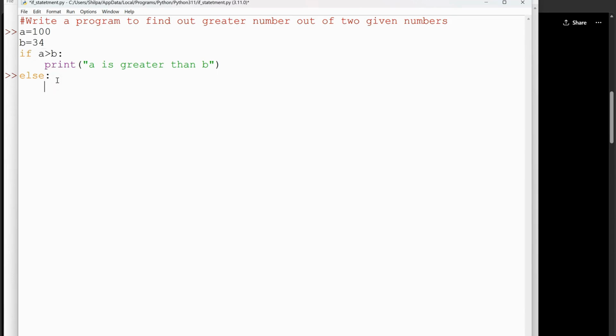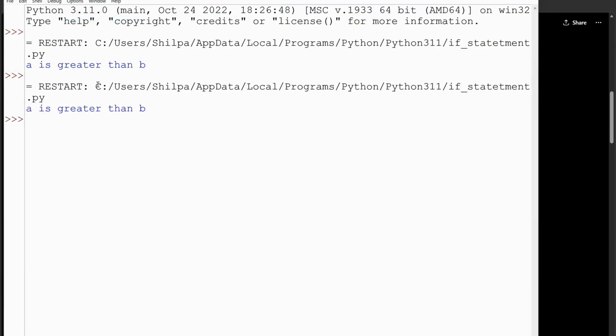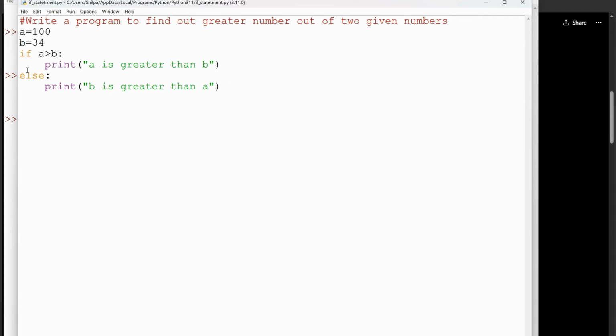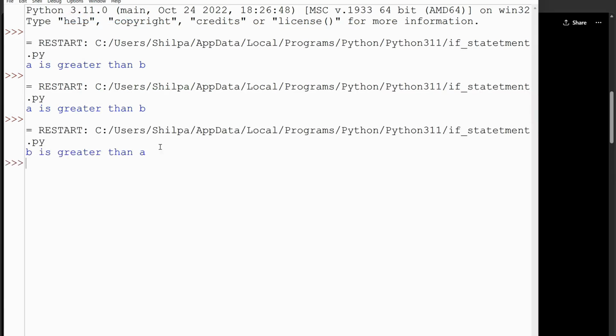what you are going to print next, to give a hint or a notification to the user. So here I will write B is greater than A, because in the given scenario only these are the two available options. I will save this program and run it. Right now it will give me this, but I have to change the program so that I can see the else statement as well. I am going to change the values like this. Saving the program and running it. You can see B is greater than A.